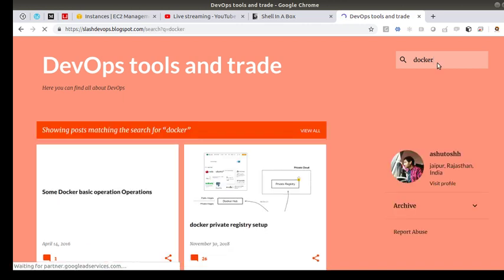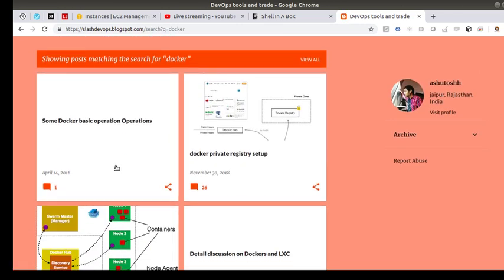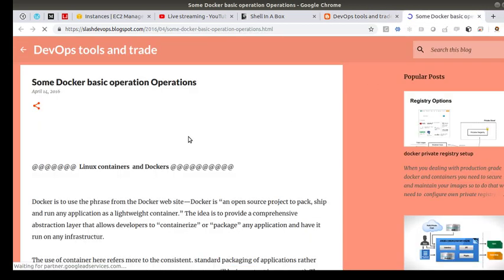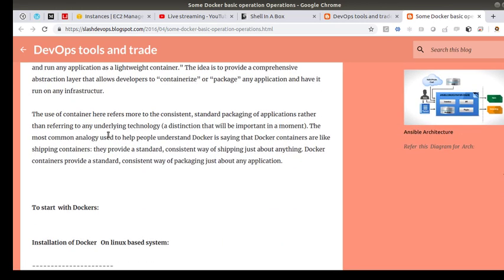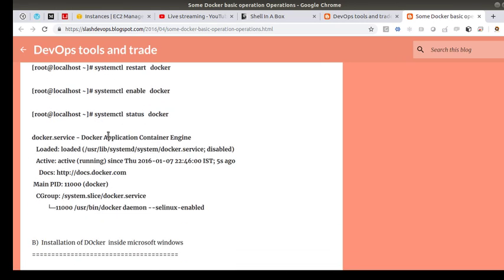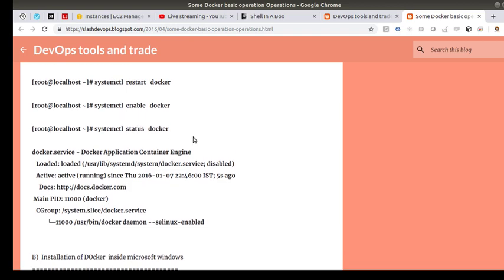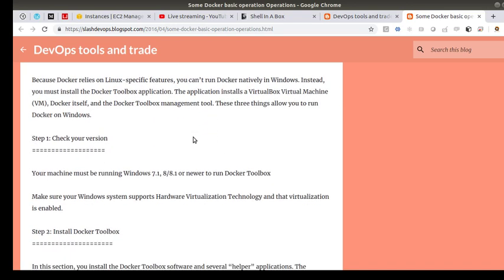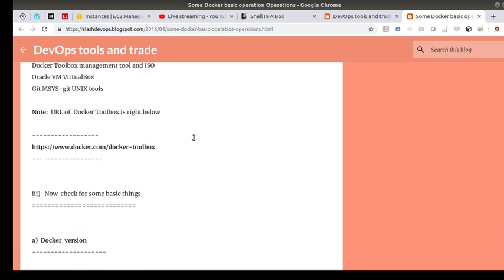Then you will get the first blog, Docker basic operations. If I click here, I am one of the core founder members in the Docker community, and I wrote this blog in 2016, 3-4 years back. There's an installation process, how to start Docker, and then from here the basic commands.